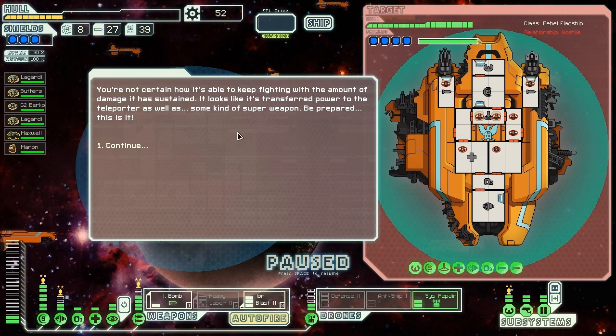You're not certain how it's able to keep fighting with the amount of damage it has sustained. It looks like it's transferred power to the teleporter as well, some kind of super weapon. Be prepared. This is it. And they have a Jolden shield too.